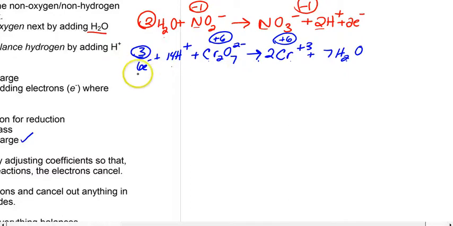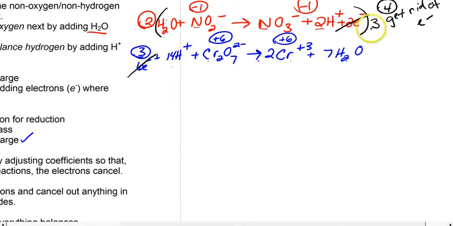And so I have 6 electrons in this half reaction, and I have 2 electrons here. Just like what we did in Hess's law, or with mechanisms, how you're able to cancel things out when they appear on both sides of the equation, I want to make sure that I can cancel out my electrons. So I can multiply this whole thing. So this might be my step 4. I'm going to get rid of electrons. And so I'm going to multiply this top half reaction by 3. By doing that, it totally removes the electrons because now they cancel out. So I can cancel them out because they appear on the opposite sides.